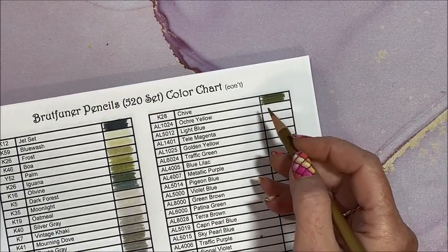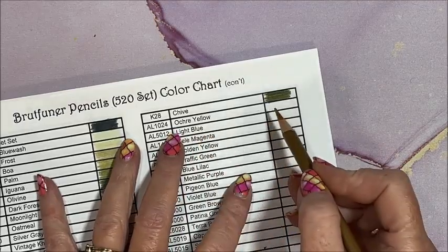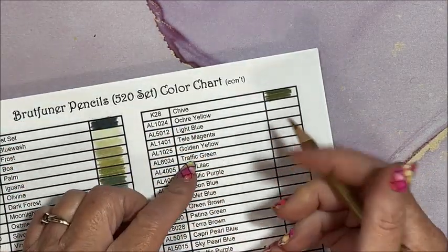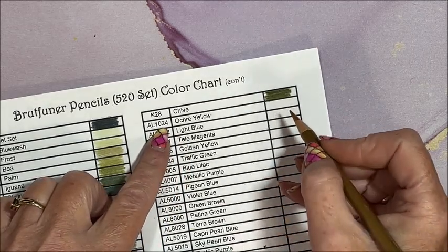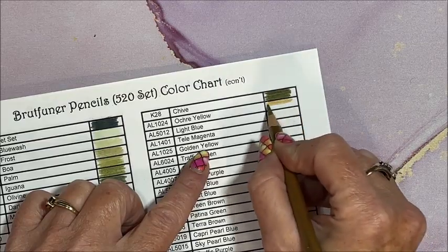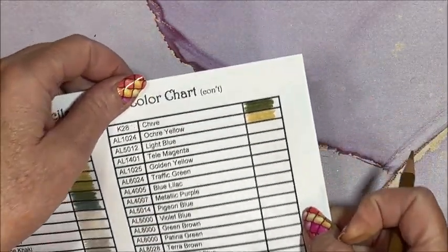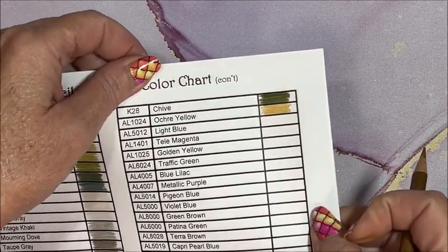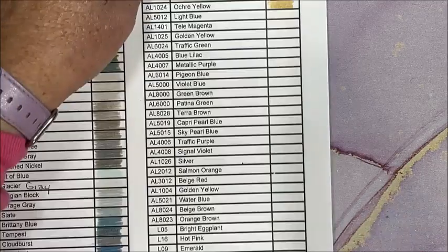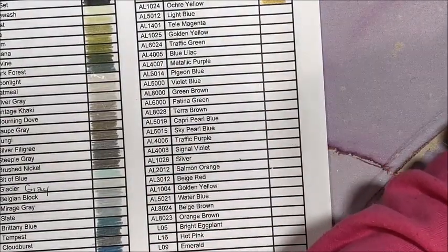All right, so for our first metallic, we have ochre yellow. Is that a yellow ochre? And this is 1024. Let's see if there's actually a shine to them. Oh, there is. I don't know if that's going to show up. Kind of. So we'll swatch them all and we'll see how shiny they are.